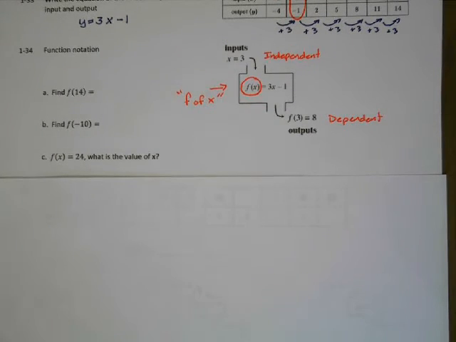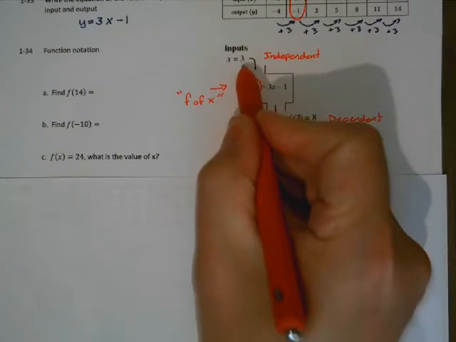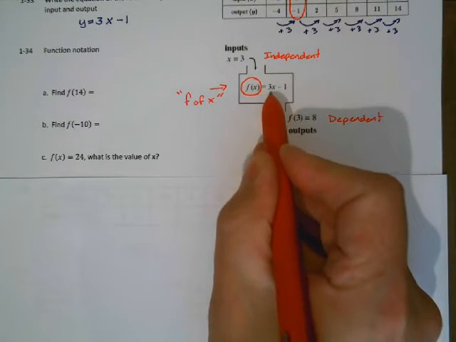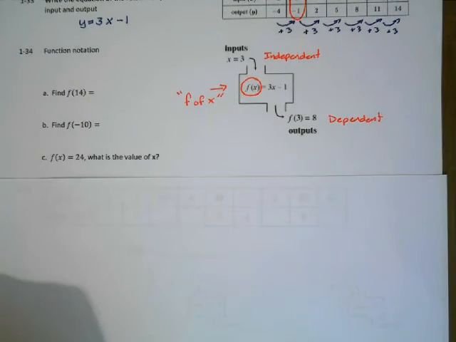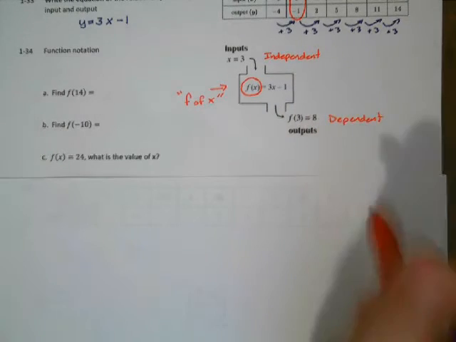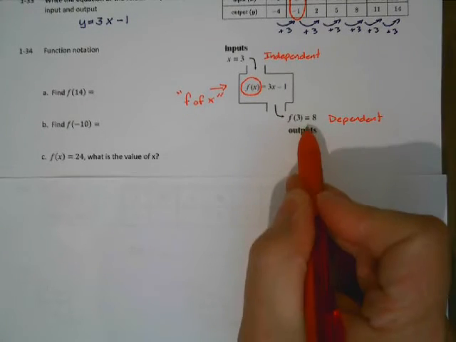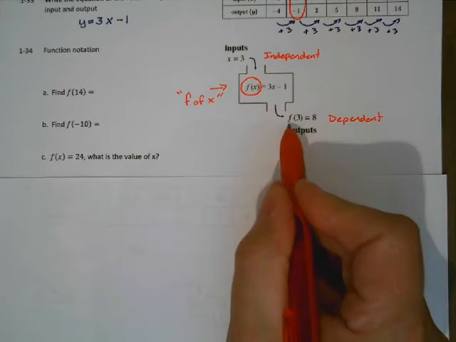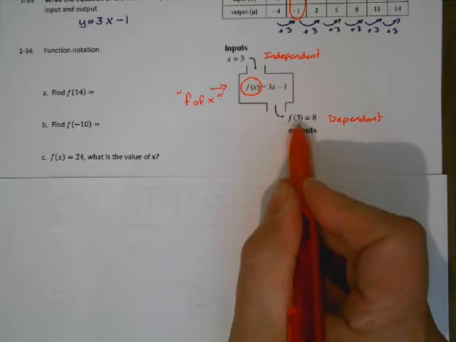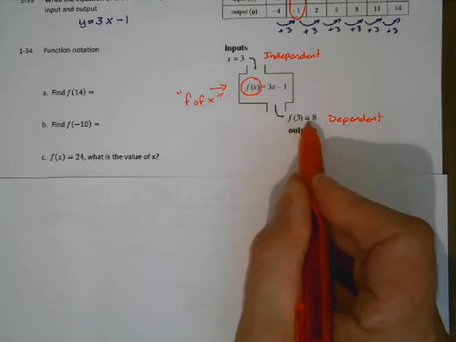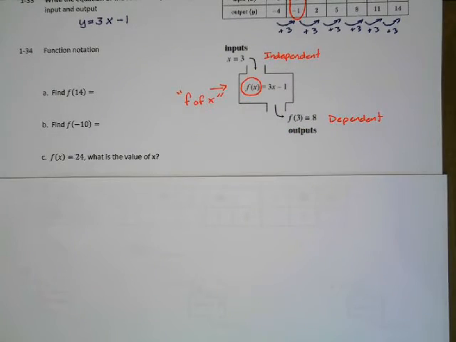So in this function notation, we'll see here that on my input, my independent quantity is 3. I put it into the function. The function multiplies that by 3 and subtracts 1. So I do 3 times 3 is 9. 9 minus 1 is 8. So we say that the output is a function of the input, or it depends on what you put in. So this one says, not anymore f of x, it says f of 3, because our input was 3. So our function, when the input is 3, equals 8. So that's what the function notation means.